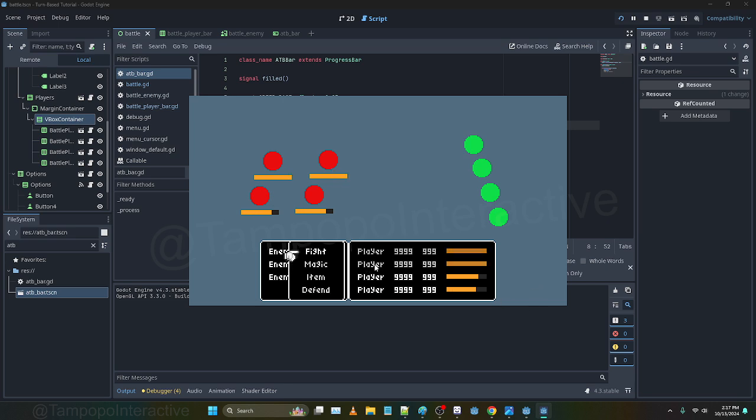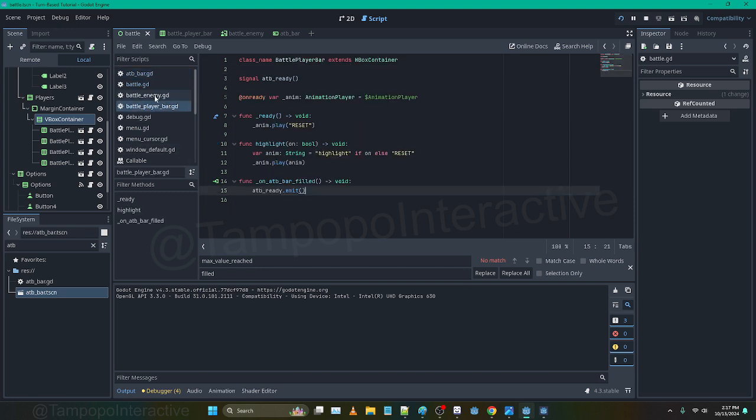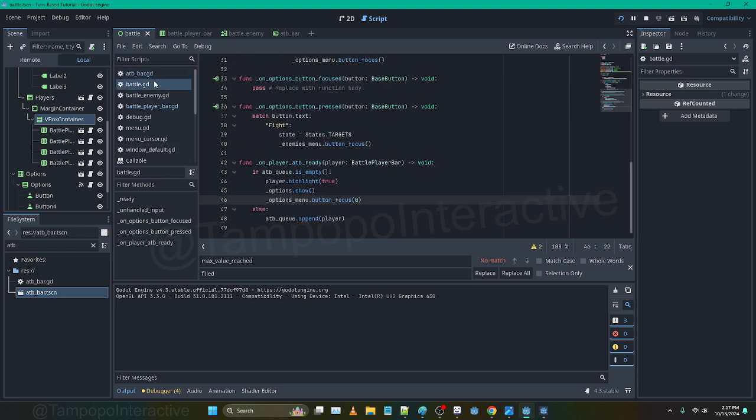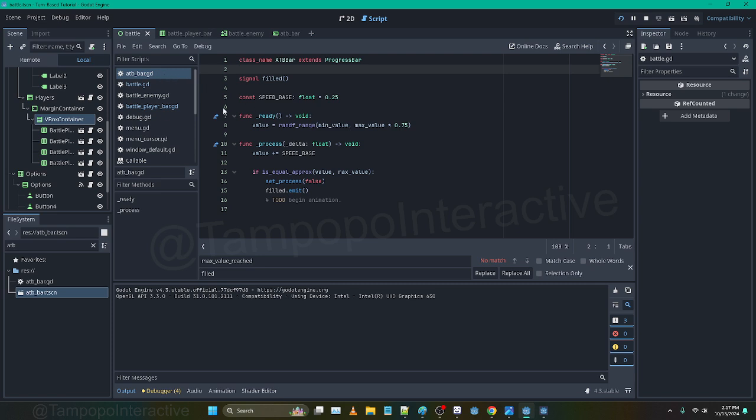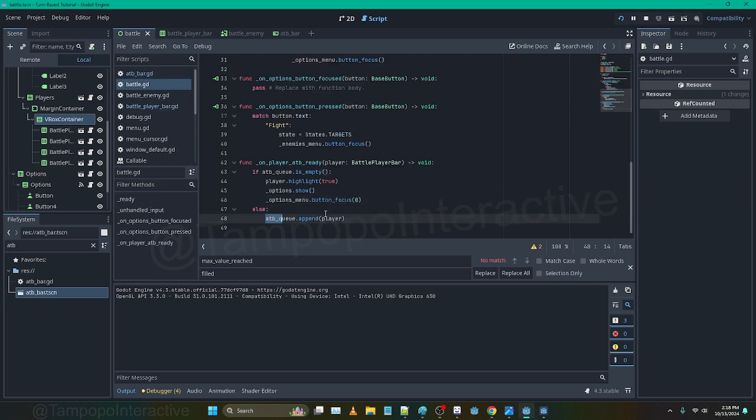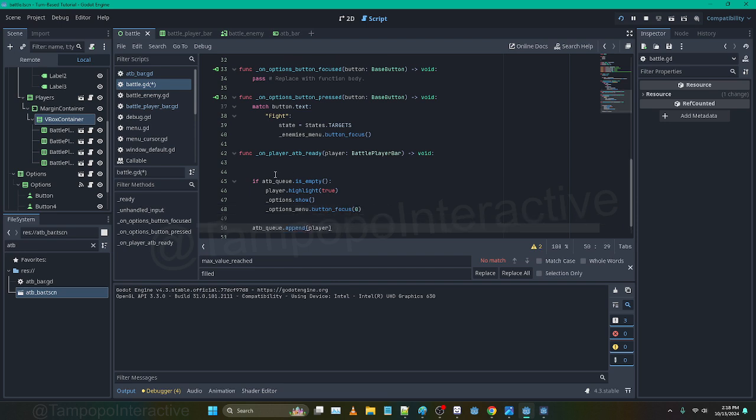So you can see we're highlighting that player, and we have all these. The problem is all the players are highlighting. And it's because of this. If it's empty, do that.